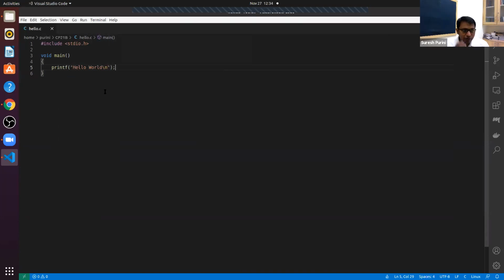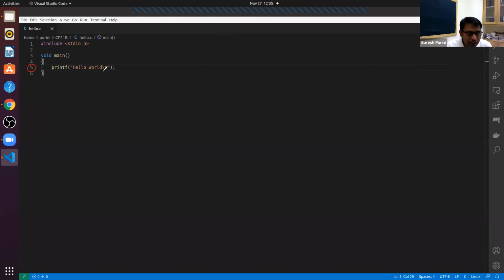So what this program does is, you remember our program is nothing but a sequence of instructions. In this program, we have only one instruction in the form of what is called a printf statement on line 5 of this program. You see, this is line 5 of this program. So we have a printf statement, and it prints hello world onto the screen.